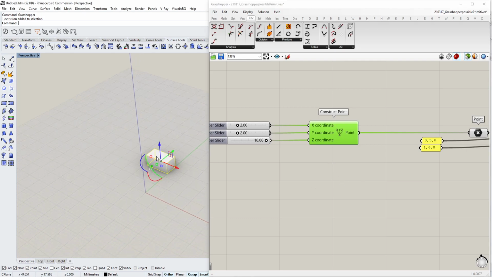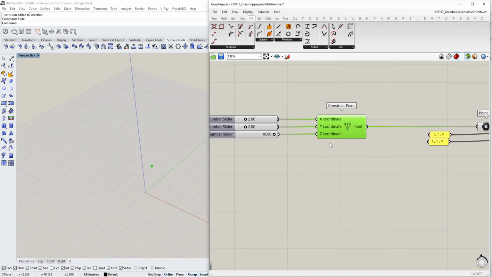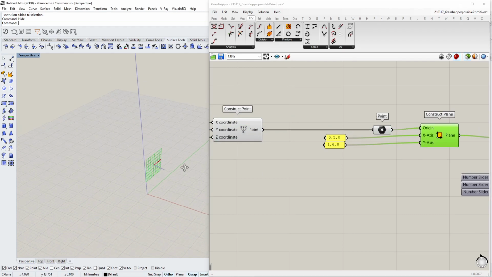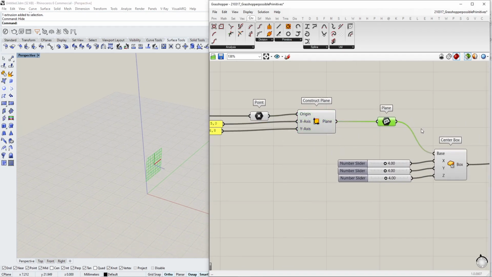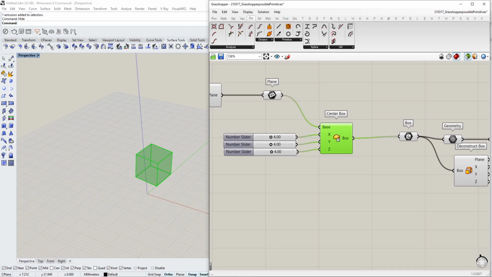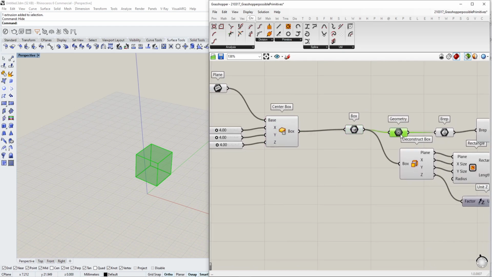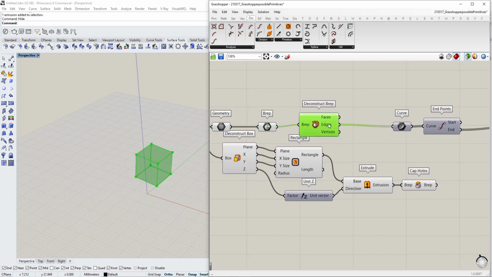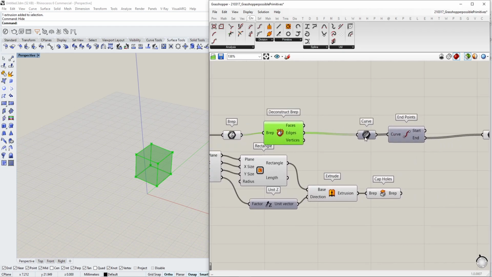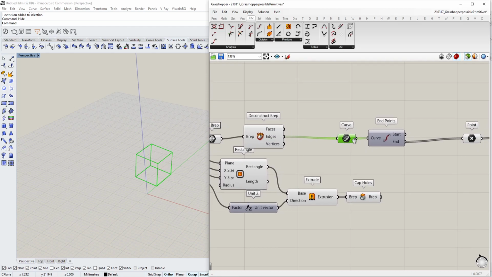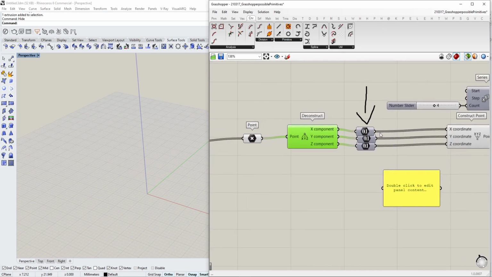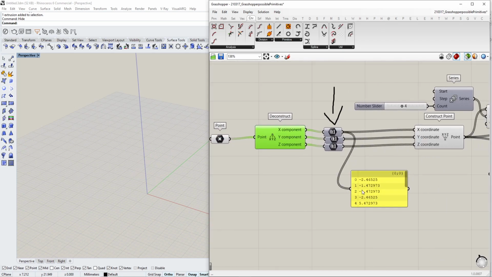Okay. So let's say you construct a point. This point then gets two axes, which constructs a plane. This plane then creates a box. And this box is also geometry. And it's also a BREP, obviously. And if it's a BREP, you can take the faces, and those faces are surfaces. And those surfaces can be put into curves. And from those curves, you can get the endpoints. And those endpoints are then again numbers. It's basically just a bunch of numbers.